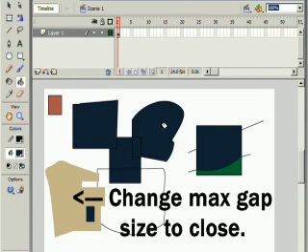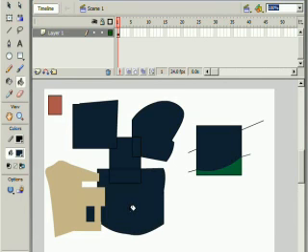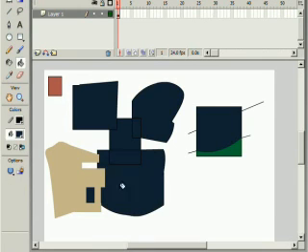And of course there is a limit to this. If you have a really gigantic gap like here, there is no size which will close this. You'll have to go to something like your selection tool and actually fix this gap. Now you'll notice we're applying solid colors everywhere, there's no gradients.